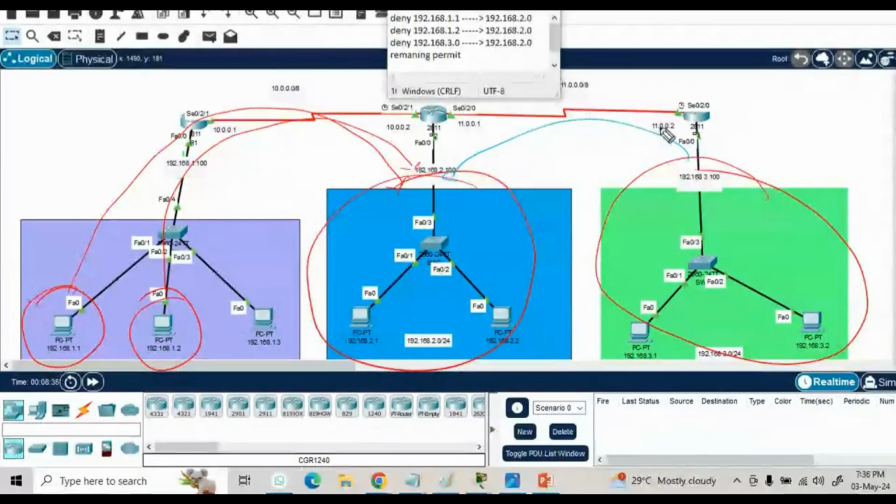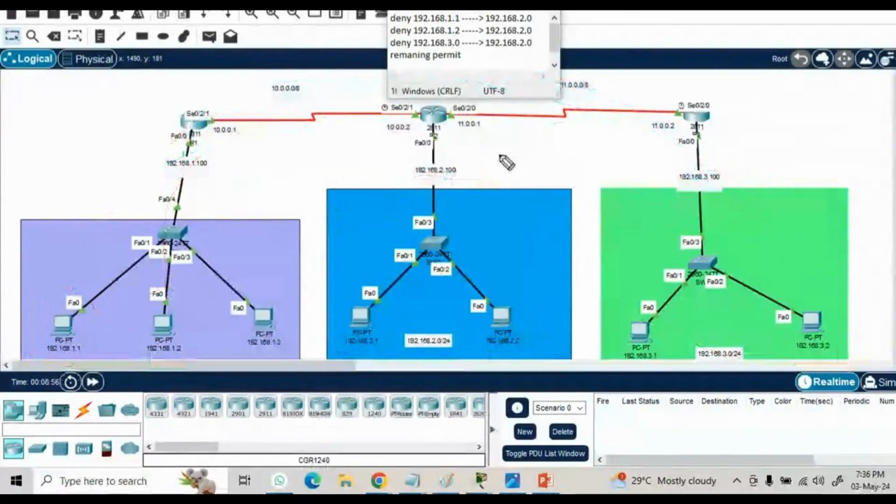Because this 3.0 network is able to reach this one network, right? 1.0 is able to reach the 2.0 network, right? Correct? Yes. So to open that, we are going to give permit. And always remember, you have to check your network structure properly, and only then apply the ACL. Remaining packets should be allowed. Got it, right? Let me go and implement.